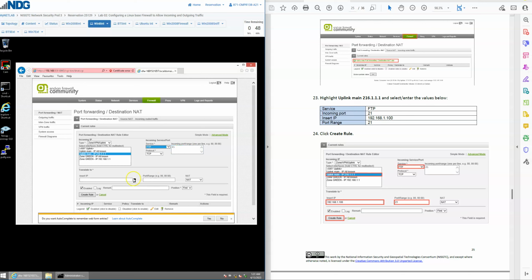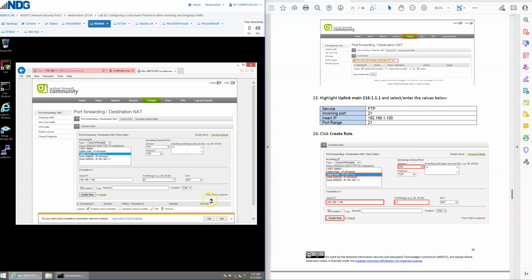Then we're going to insert an IP address right here under the Translate To section in the Insert IP field. We're going to type in 192.168.1.100. And then if we click Tab on the keyboard, it'll take us to the port range field where we're going to type in 21.